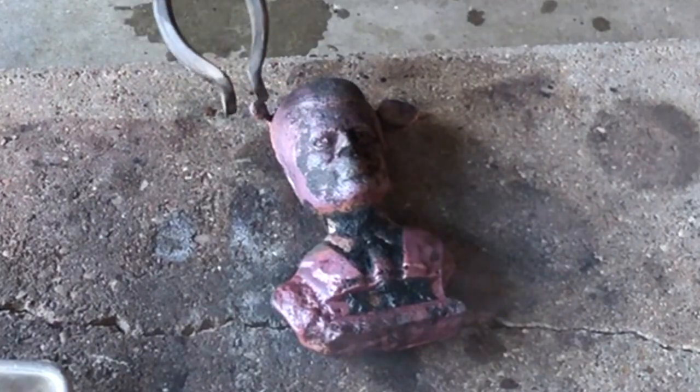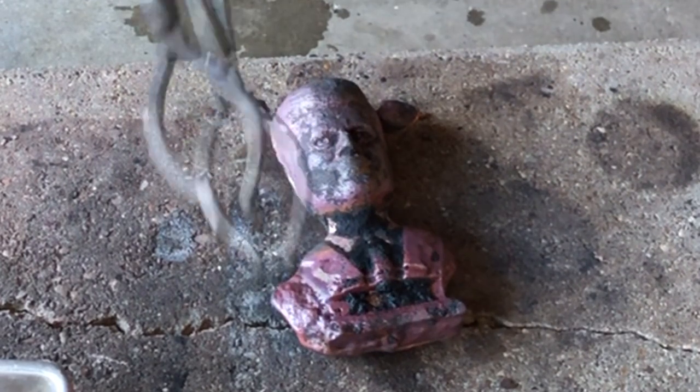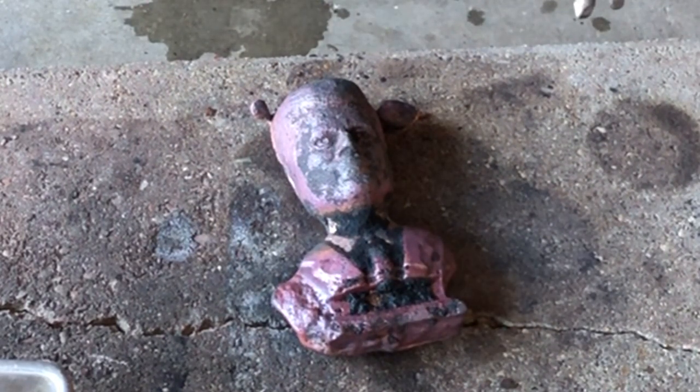Looks like I had a problem here with the mold holding the sand. And we had that spill, and that might have occurred when I bumped it. But I can use a Dremel to cut a lot of this away, I think. It's gonna be tough. We'll have to see how it comes out. Let me get it cleaned up. We'll see what they look like.